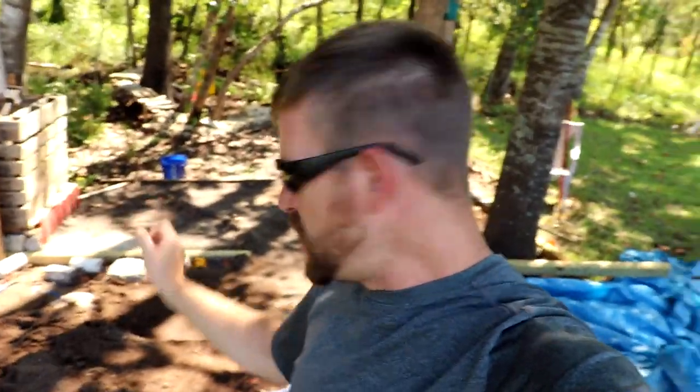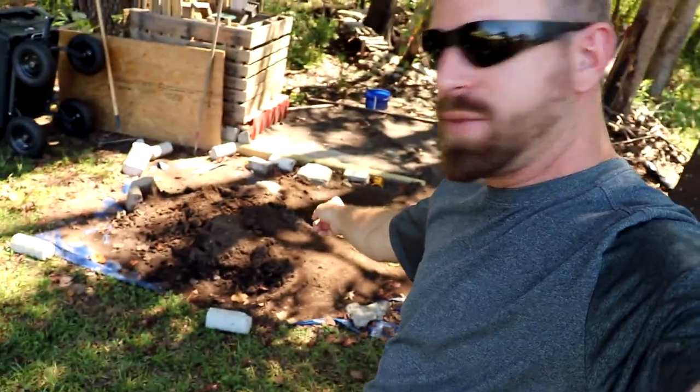Another beautiful, gorgeous day here in the Carolinas. A day for some working on the site. Continuing on working on that pile of dirt right there, getting that back there to the site. It's been an ongoing project of doing that.